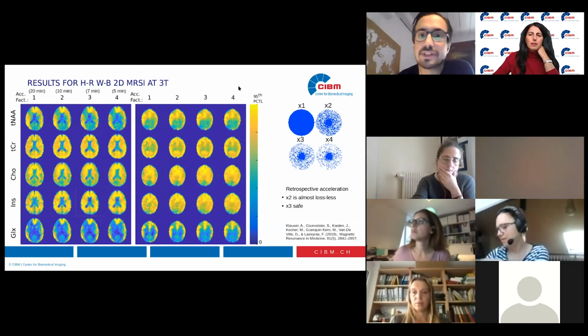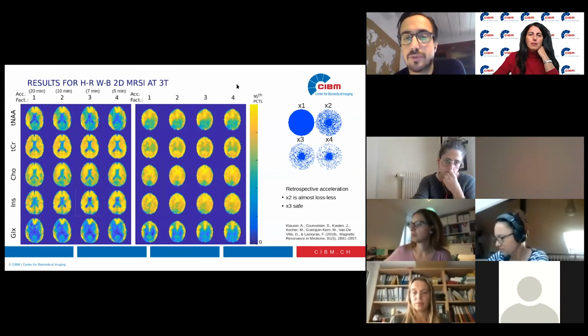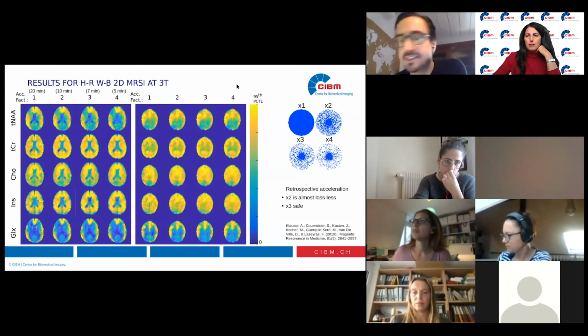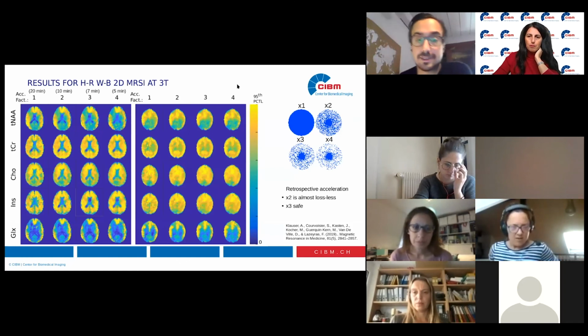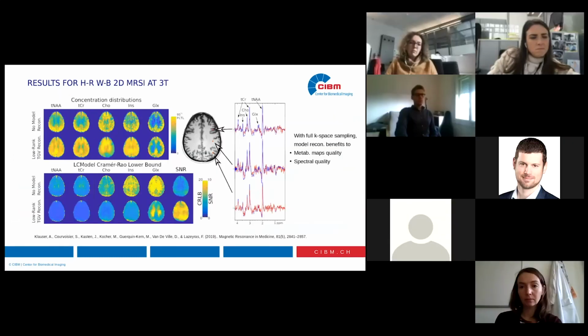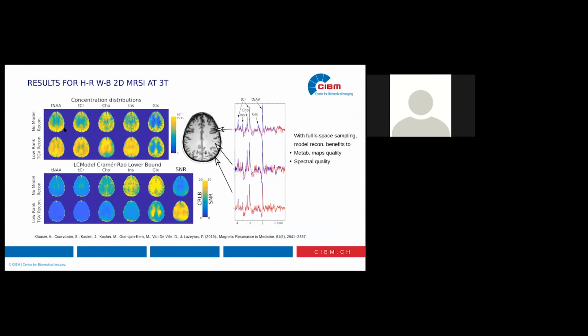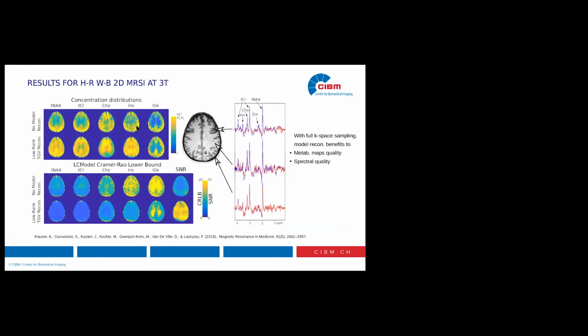On the last part of the question, that's definitely work for future plans, to have a really serious reproducibility study, scan-rescan, taking the same subject in the scanner, out and in again. And eventually, of course, it's difficult to know exactly what would be the precision. But if I show you, for instance, the acquisition that is done without model reconstruction, that's a fully sampled K-space, you see some noise here. You don't know if, for instance, the noise is related to a single lesion, or would that also be something related to noise?